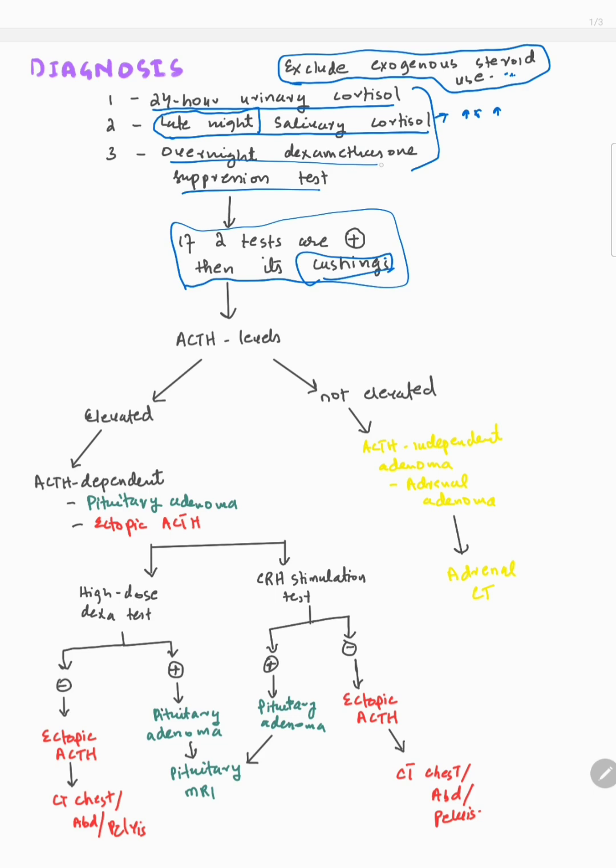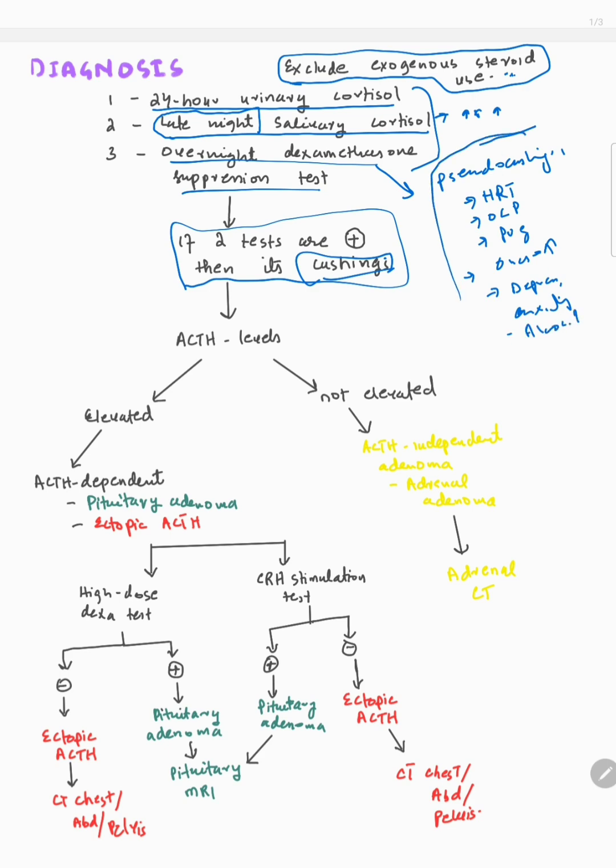So let's say that the low-dose overnight dexamethasone suppression test is actually not positive, but the patient has features of Cushing's. So you should then look for causes of pseudo-Cushing's. Pseudo-Cushing's causes include anything that increases estrogen, like hormone replacement therapy if the patient is on it, and then OCPs, and then pregnancy. Other causes include obesity. Obesity also causes, remember, increased estrogen. And depression is another cause, and anxiety is another cause. So these are all causes, and alcohol.